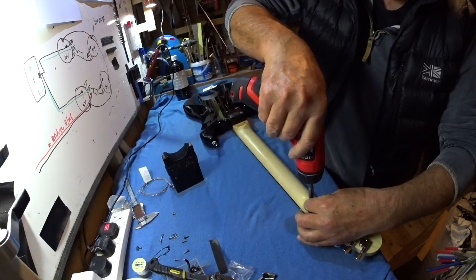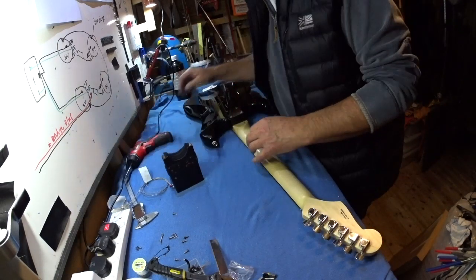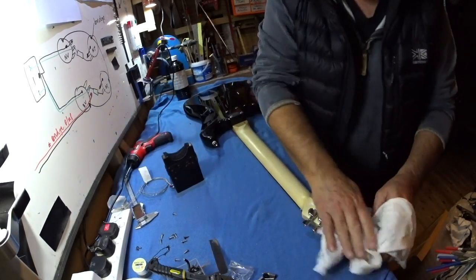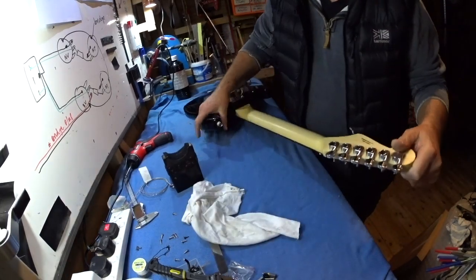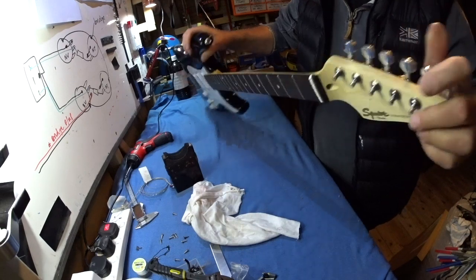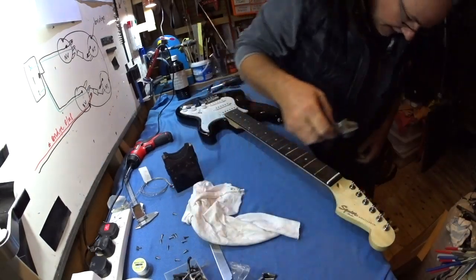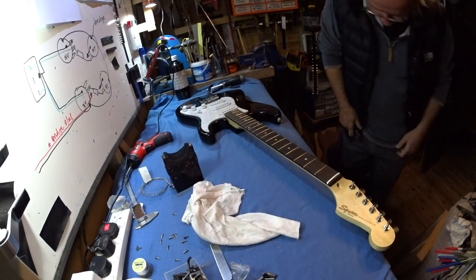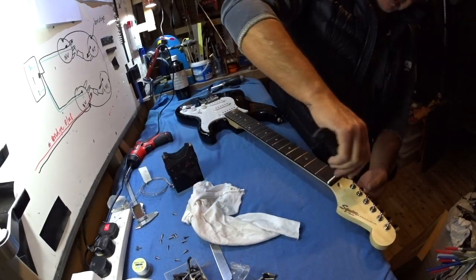Alright. Okay, that's those on. And there goes the blade onto the floor. When I next need it, I'll know at least where it is. So that's that done, and then the next thing we want to do is tighten these up. That blade has disappeared, so I'm going to get a new one anyway as a treat.